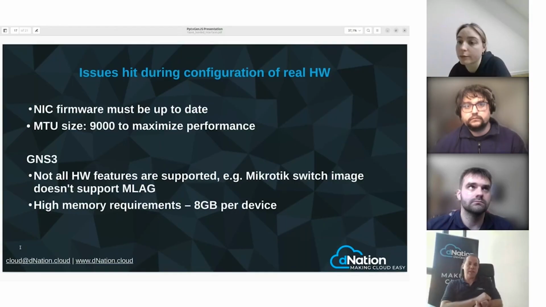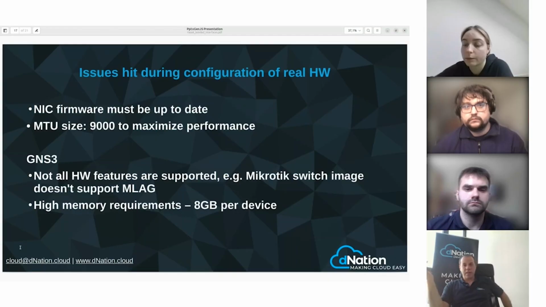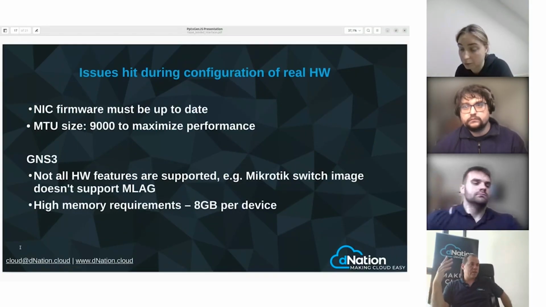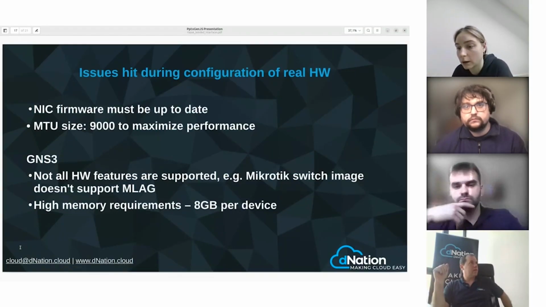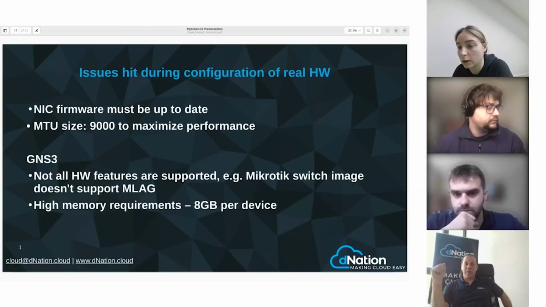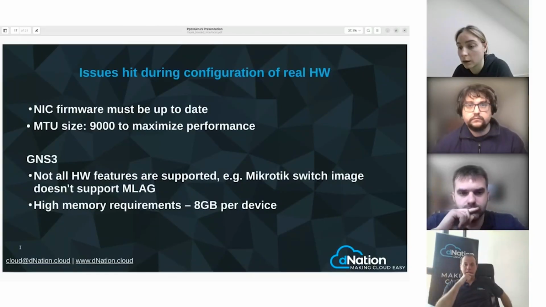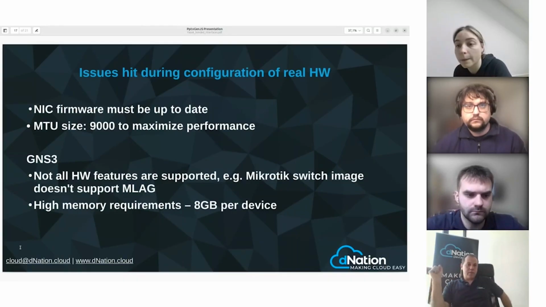When it comes to GNS3, what does and what does not work? As mentioned before, obviously, you can't expect performance from GNS3. It's not meant for such a purpose. So performance-wise, it doesn't match the real hardware at all, which is expected. What is worse, not all hardware features are supported.